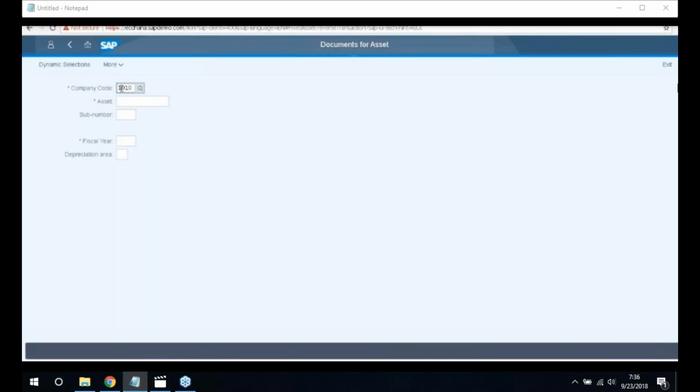Enter the company code 1010, enter the asset 500007, enter the fiscal year 2018.